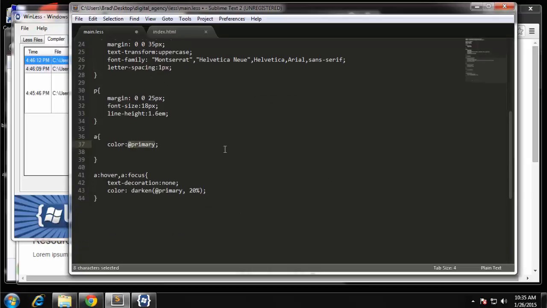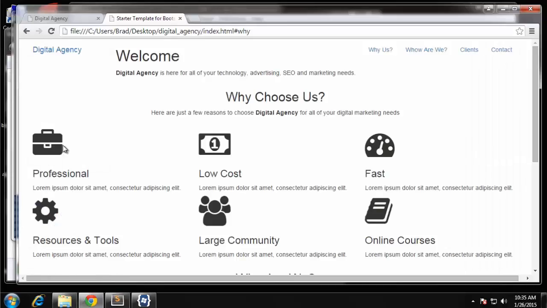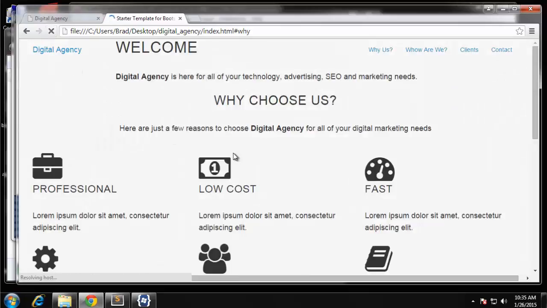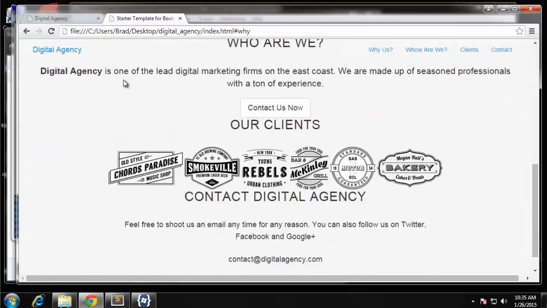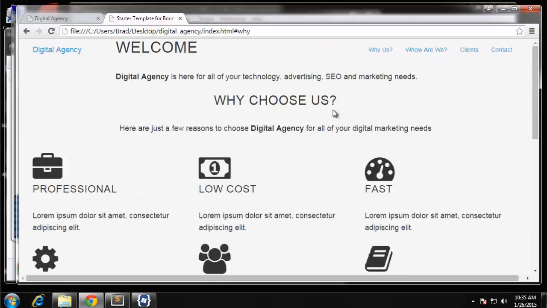So let's do the navbar now. Alright, let's just save this and see what has changed. You can see that the font, the background, the spacing, the uppercase headings, margin, things like that have all changed.